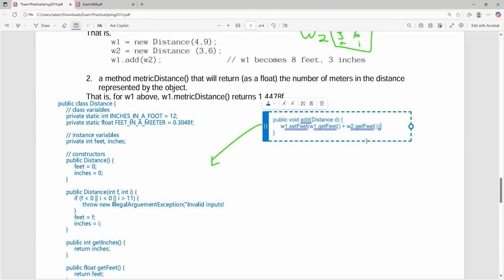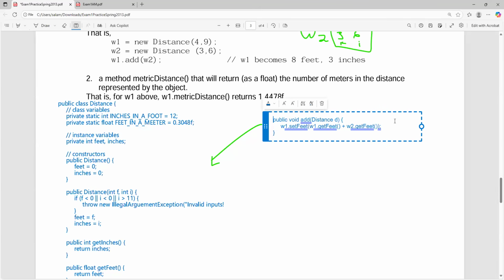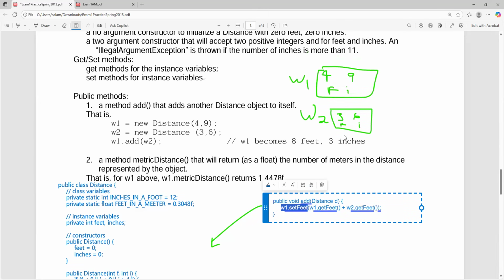Are we good with this? Any questions? No questions, right? So that's pretty straightforward. We're setting the feet, right? So it's going to be w1 set feet. We add this, right?